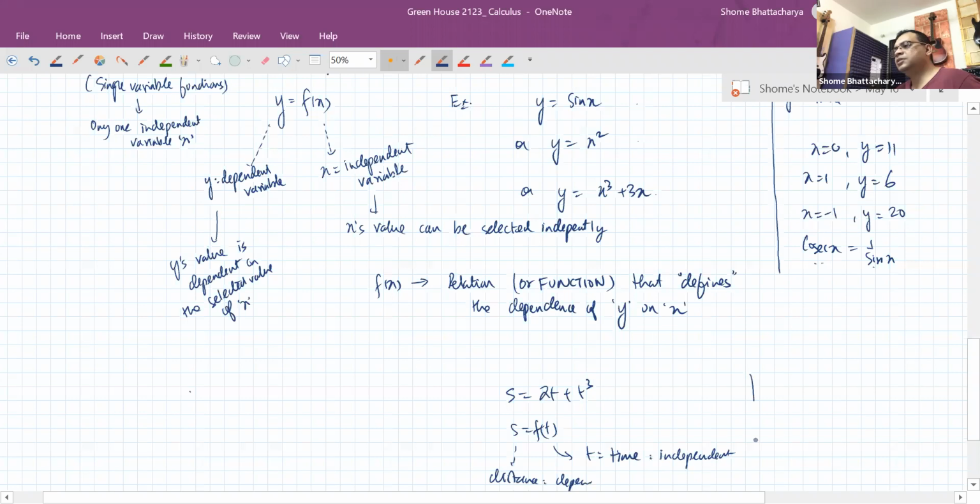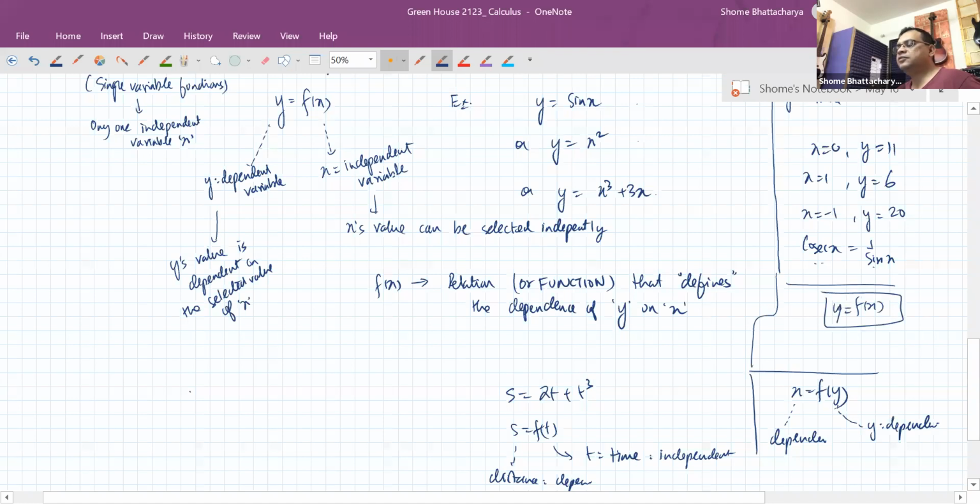Similarly, I can have a situation where I've defined x as a function of y. The important thing is that x is now on the left hand side, so x becomes the dependent variable, and some kind of formula related to y is on the right hand side, so y becomes the independent variable. That can always happen. But the convention, when we are talking about general functions, is that by default we take x as the independent variable and y as the dependent variable.